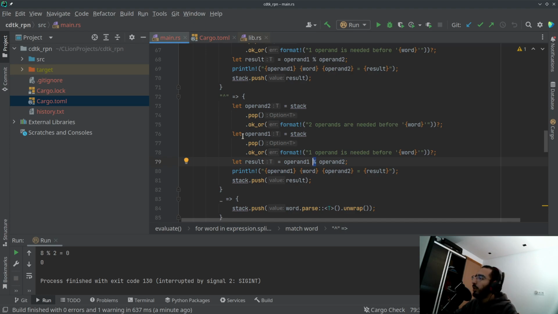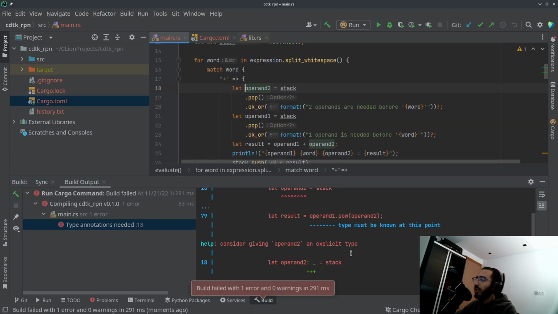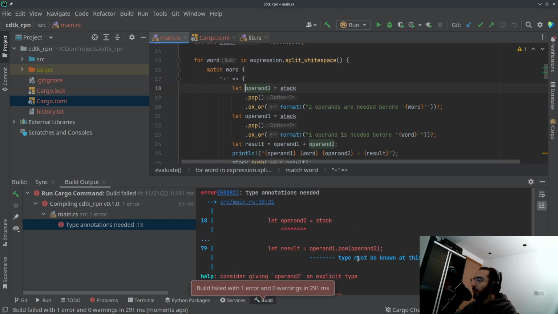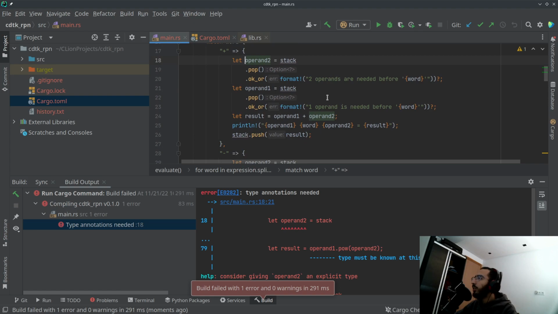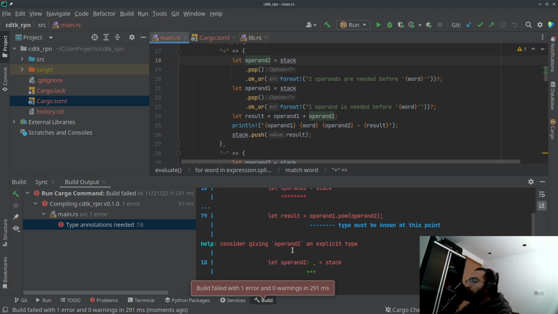I don't remember. Oh yeah, dot pow. It goes on like this. Dot pow, and I probably need to add maybe another kind of... let's see, type must be known at this point. Isn't it known? No? All right, consider giving operand an explicit type.